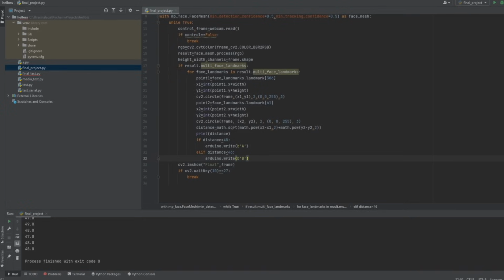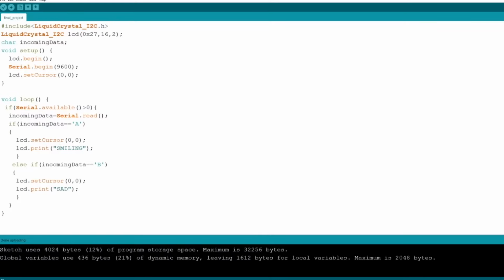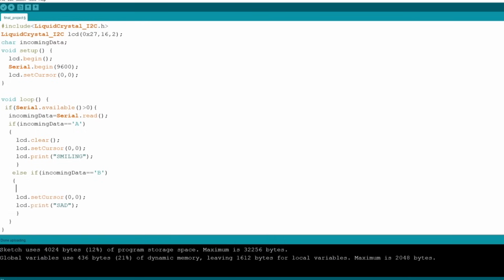So now, let's open the Arduino IDE and move to the if condition here. And let's write here lcd.clear and also open and close parentheses and put a semicolon. And then let's move to the else if condition and write lcd.clear again, and also open and close parentheses and put a semicolon.